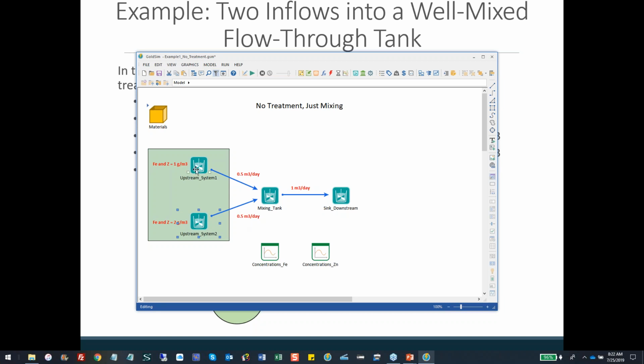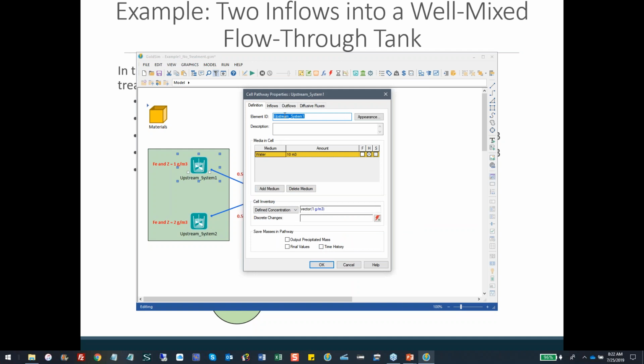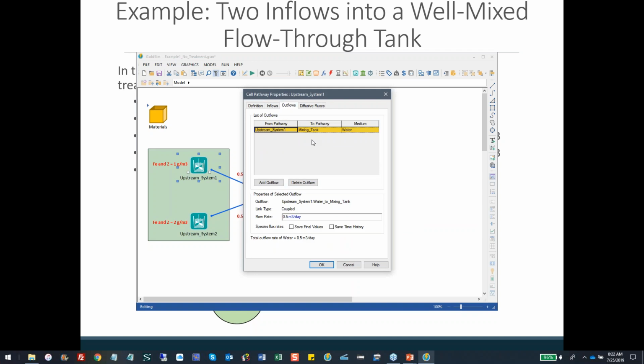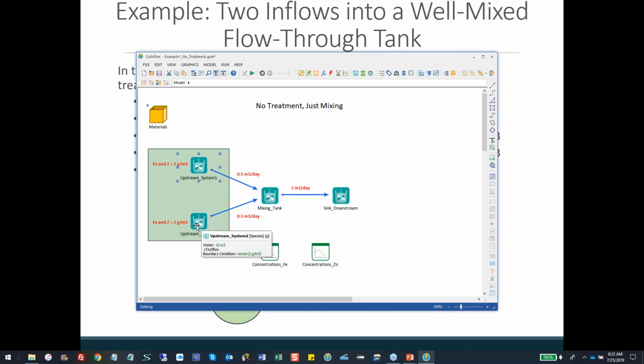So I've got water from these two upstream systems, and I want to put them into a mixing tank. This truly represents a tank that's capturing this water and just mixing it and then discharging it. And I've got a flow rate from my upstream system. I'm outflowing from this mixing cell at a rate of 0.5 cubic meters per day. Same rate here, and obviously in order to conserve water, I'm leaving this tank at a rate of 1 cubic meter per day. So there's no dilution going on here. We're just mixing these two streams coming in.